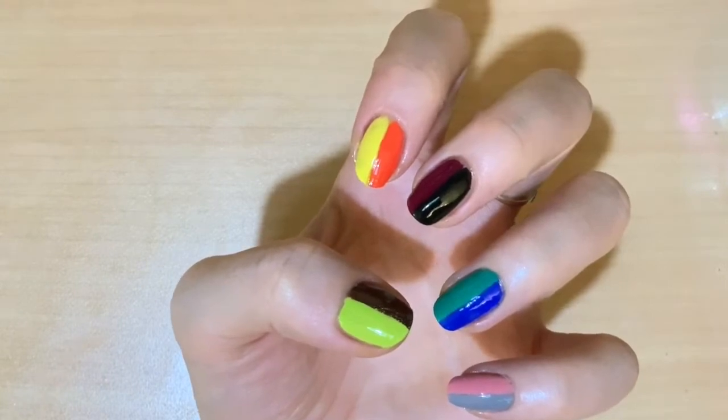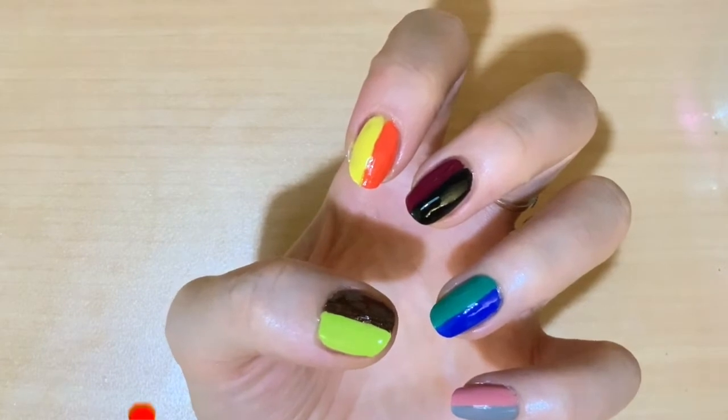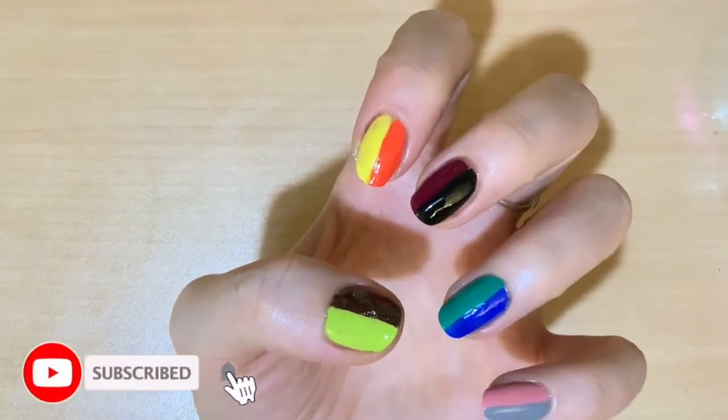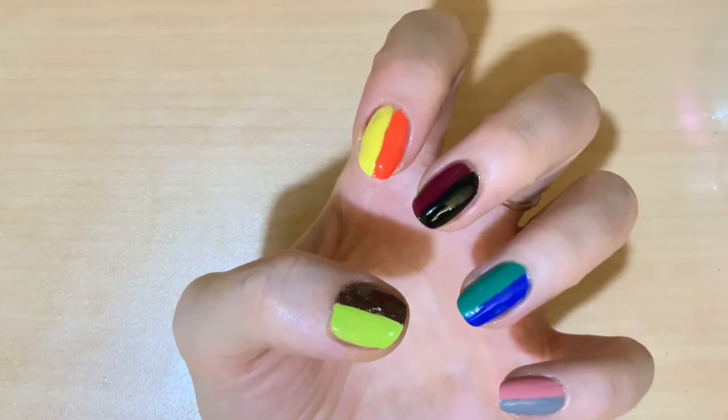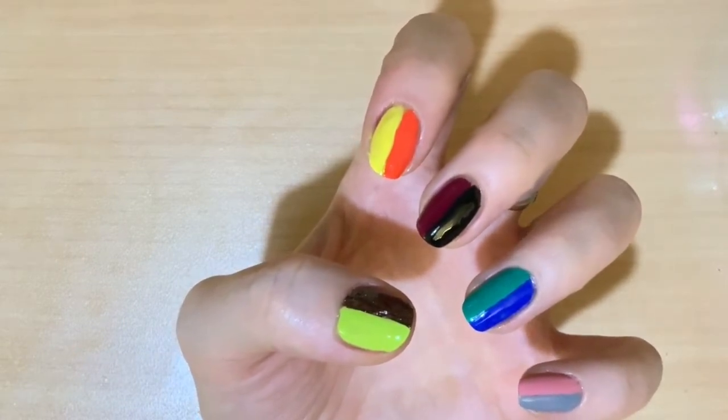If you watch until the end of the video, I will show another super easy way to get straight lines between the colors, if you feel like you have no artistic ability or if you're still having trouble, as I did when I first learned how to draw straight lines.